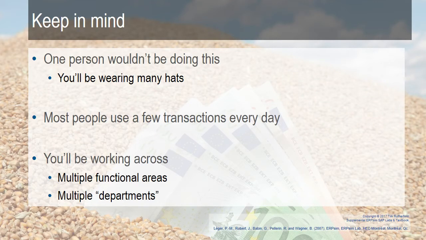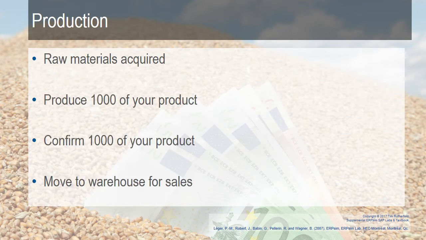Again, most people are using a few transactions every day. Someone that might be on the receiving side may only be using 1 transaction every day. So going across modules, doing a lot of different things, this is not realistic. So you'll be working across multiple functional areas, across multiple departments.